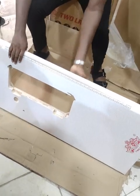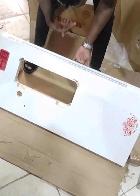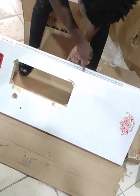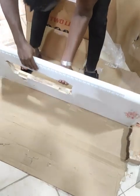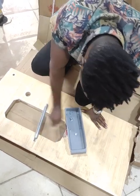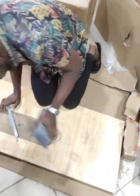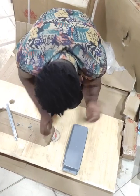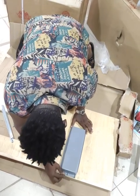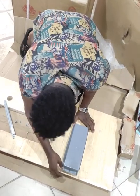So you make sure you know where the table is facing. Where you have the ruler is meant to face your detailer or the designer. This place where you have the reading of the tape should be facing you. Then you place it backwards this way, and then bring the drawer, and make sure you position it in a way that when you want to close it, it doesn't go too far in. It should be at least 1 inch or an exact inch from the edge of the machine here. So I'm putting it to be ½ inch inwards.